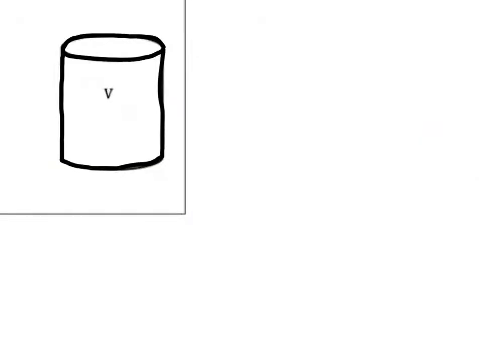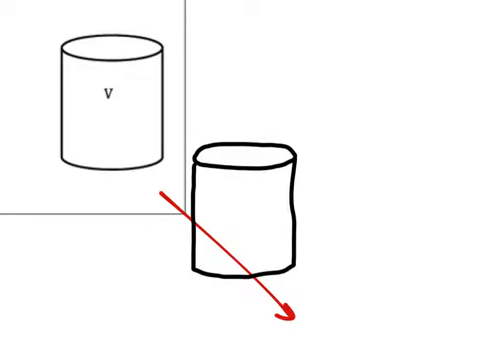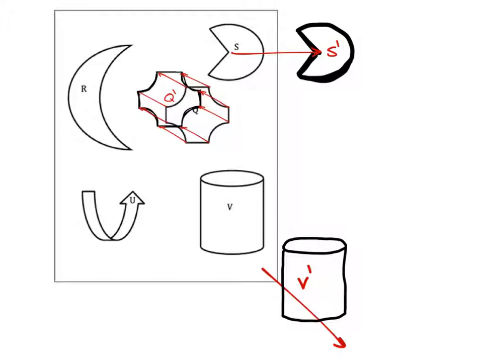Alright, so I'm going to take this, and I'm going to translate it along this vector right here. By the way, it wouldn't matter where this vector is. It can be farther away. The line can come off of the shape, and that's okay. Alright, so let's translate it along that line. I'm just going to slide it, again, just like this is showing. That looks about right. And again, we need to label this as V prime now. Shape V prime. So we did 3 of the shapes. Hopefully you guys did the other 2.